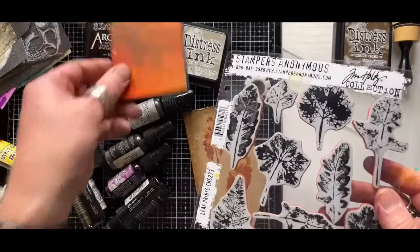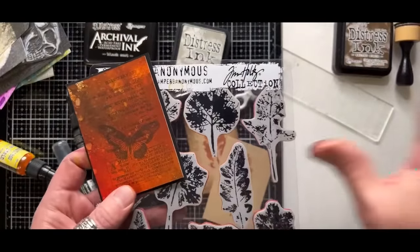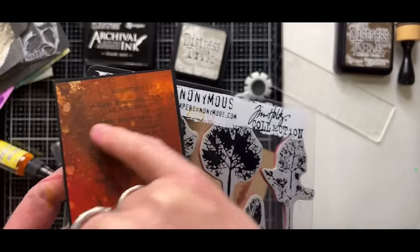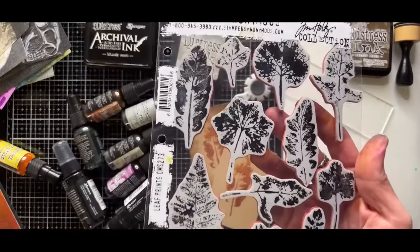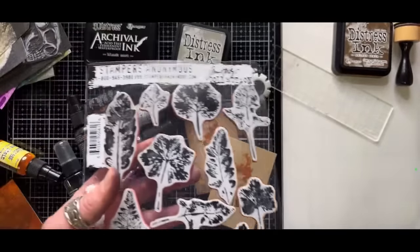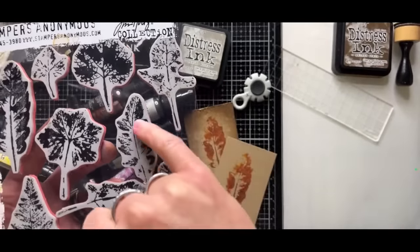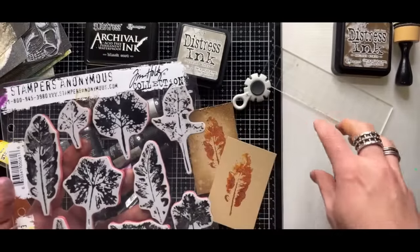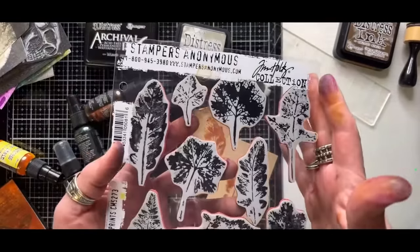If you were going for detail, working with this technique is not going to be your friend because the fluid ink is going to fill in all the blanks, okay? So if you tried to stamp this, your butterfly would just be a blob. This text would be a blob. Sometimes you can get away with handwriting if it's a little bit bigger or bolder, but my advice to you, if you're going to try stamping with stain, any kind of stain, it could be mica stain, it could be spray stain, it could even be oxide spray, is choose stamps that are bold, somewhat identifiable, but also have some open space. Because if they're just silhouette stamps, that's also a hot mess because now you're dealing with surface tension, that when you press that solid image down and you lift up, the inks want to stick together and then they ooze out the side.